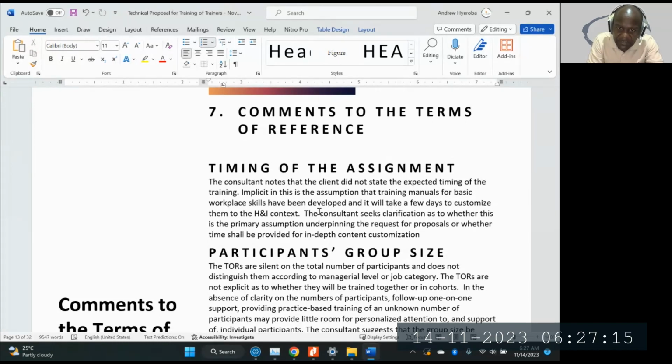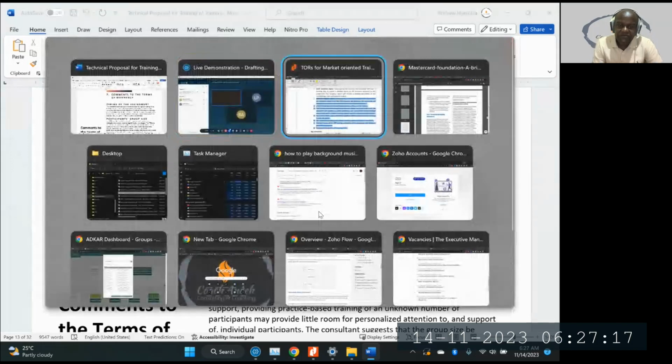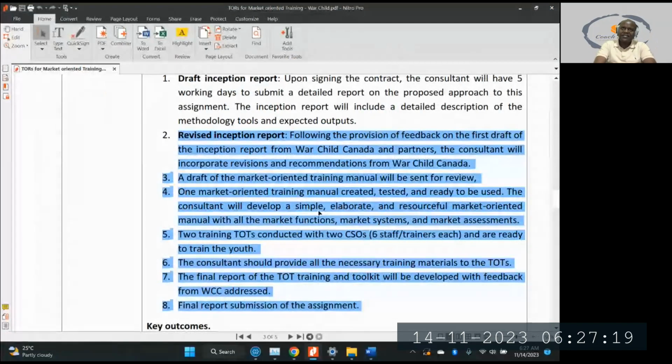What do we capture in the comments of the terms of reference? We look at the terms of reference and see whether there were any gaps that need to be paid attention to. Why? Because they might be hiding deliverables and not being explicit about them, which means the expectations are more than what they have written.